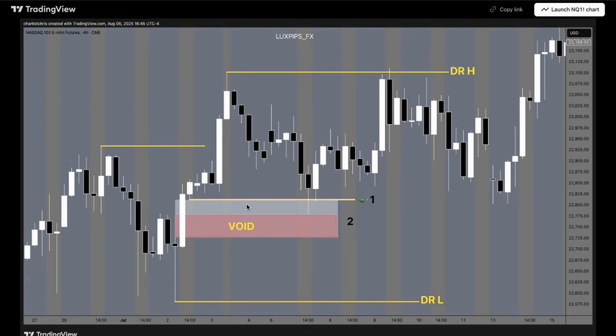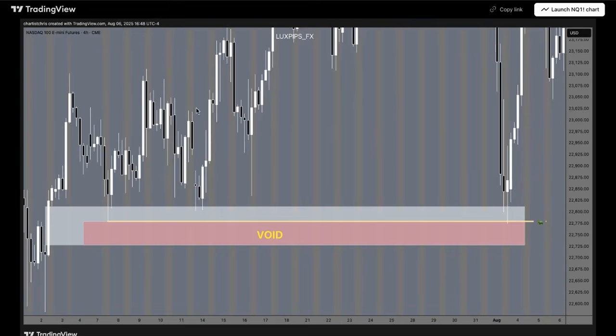So looking a bit deeper, here we can see the 2-stage liquidity. 1 being the third candle here, and 2 being the FEG. And I did illustrate the void so I can show you a little bit later in the video what it does. So here, the void was left open, of course. Price ended up doing what it needs to do. Later on in the future, as you can see, it came back down, touched this void. This little void is a little trick or pattern that I've been noticing in the market, and I haven't seen many other traders speak about this.